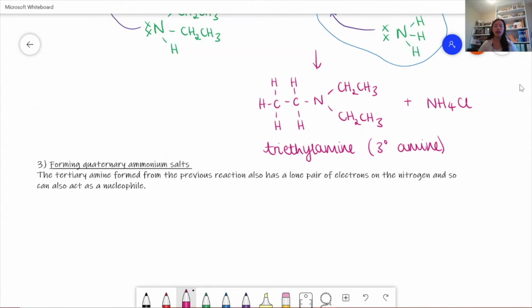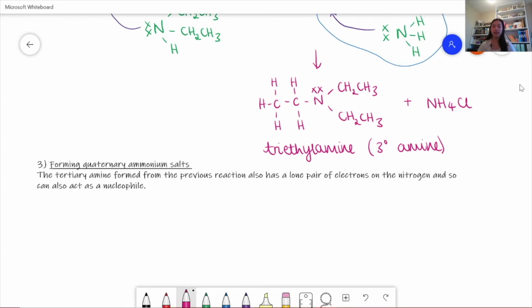So we know that ammonia can only bond 3 times, and then it has a lone pair here. And what it can do is donate this lone pair to something else, and this will form a salt because it will have a charge, it'll be positive.